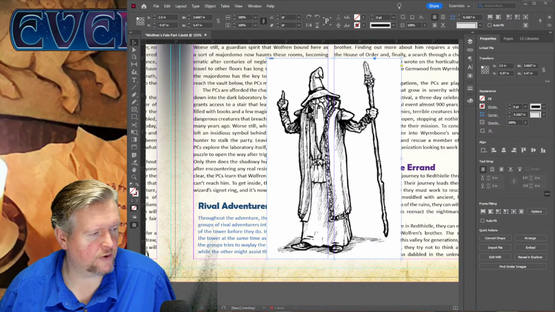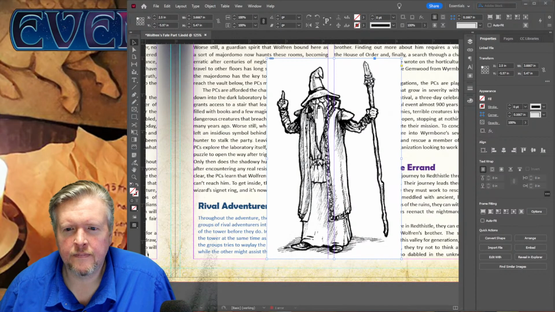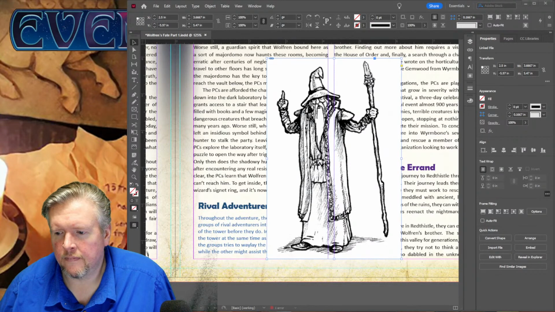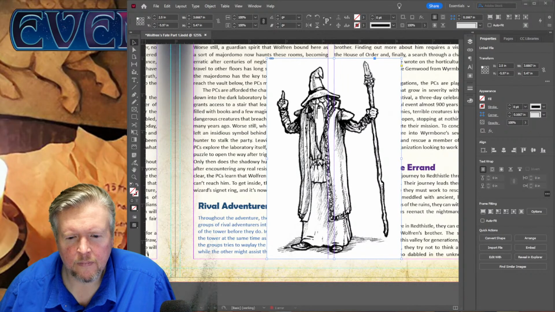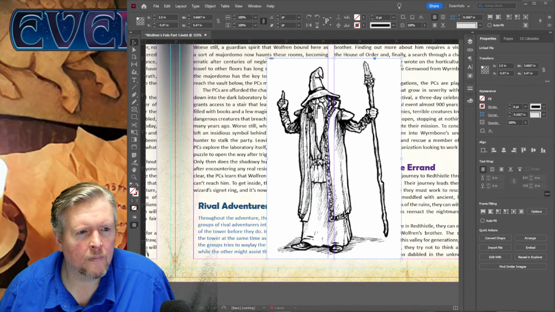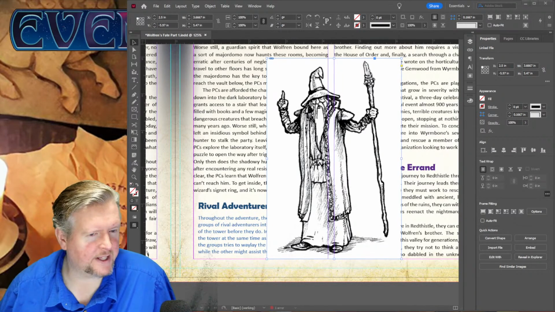I don't think the TIFF has preserved transparency set, so I need to go in transparency. Okay, so gone in and fix that.